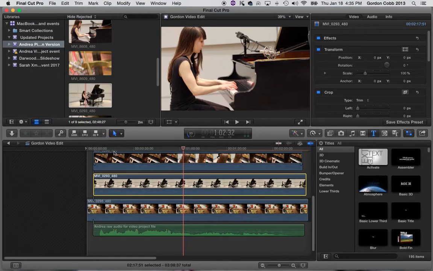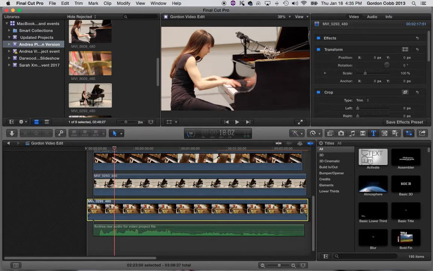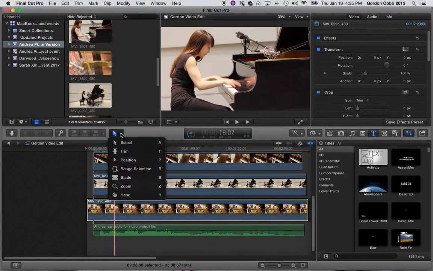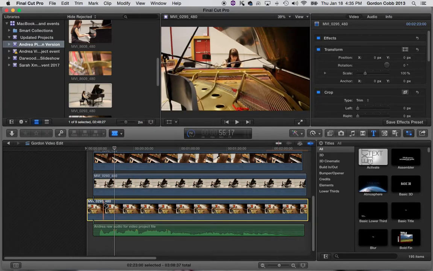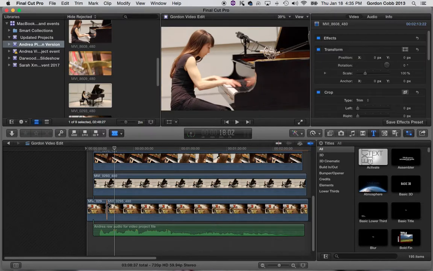It attaches everything to those. So what I'm going to do is I'm going to make a slice right here. So I'm going to choose the blade tool. This is for slicing. This is for selecting. This is for moving things if you want to move them around in space. This is for trimming. Right now I'm just going to choose blade. And I'm going to cut this, let's say, right there.